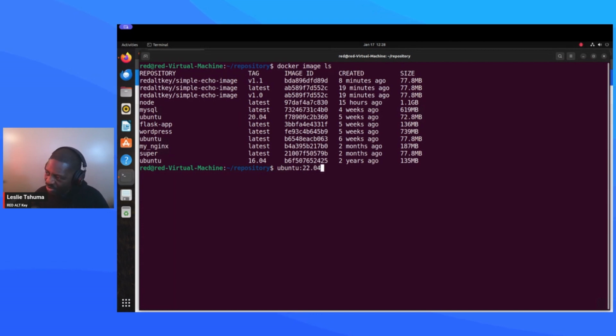It will be Ubuntu 22.04. So whenever you push a new version of your image to the Docker registry, you in a way push it twice. You push it once by its actual version name, and you push it by the latest tag. The latest tag is like a catch-all. If someone who is creating a Docker image somehow forgets to mention the tag, Docker will get the latest tag by default.